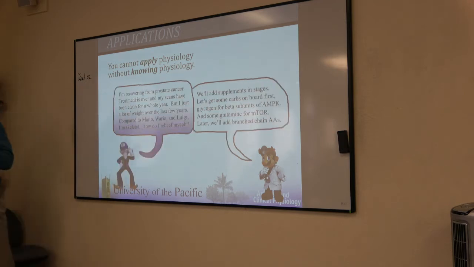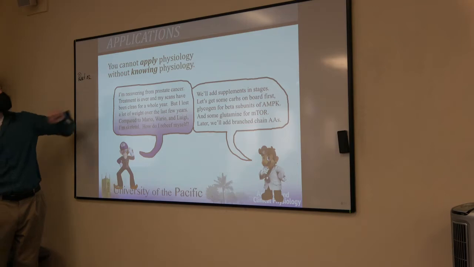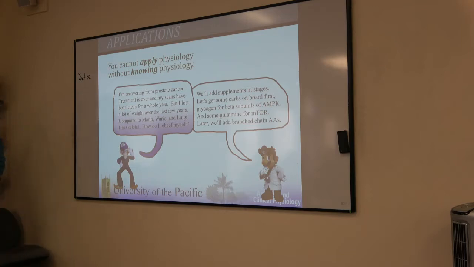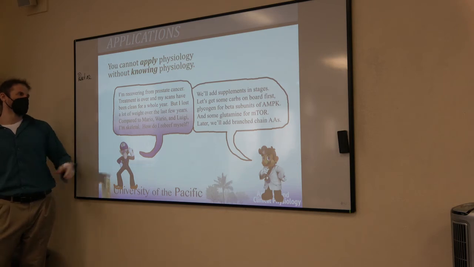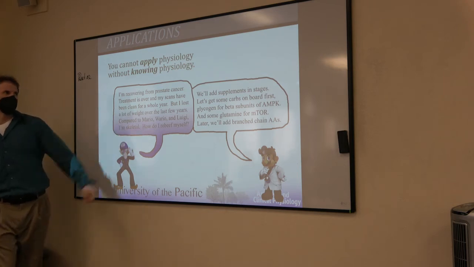Now we're at Waluigi. I think that could have been a better name. I'm recovering from prostate cancer. Treatment is over, and my scans have been clean for a whole year. But I lost a lot of weight over the last few years. Compared to Mario, Wario, and Luigi, I am skeletal. How do I rebeef myself?